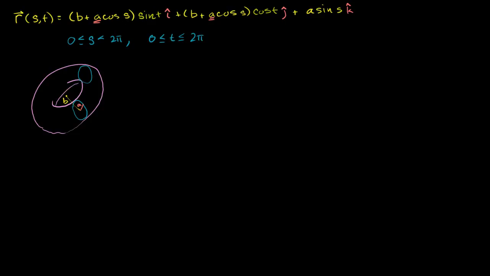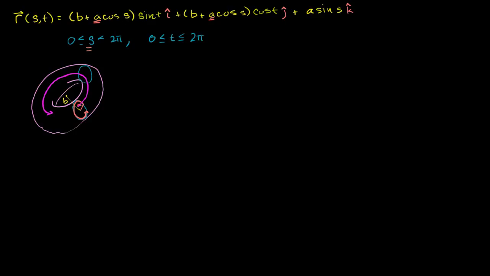And when we parameterized it, the parameter s was essentially telling us where we are wrapping around this circle. So it's an angle from 0 to 2 pi to say where we are in that circle. And t tells us how much we've rotated around the larger circle. So you can specify any point on this donut, on this surface or this torus, by telling you an s and a t. And so that's why we picked that as the parameterization.